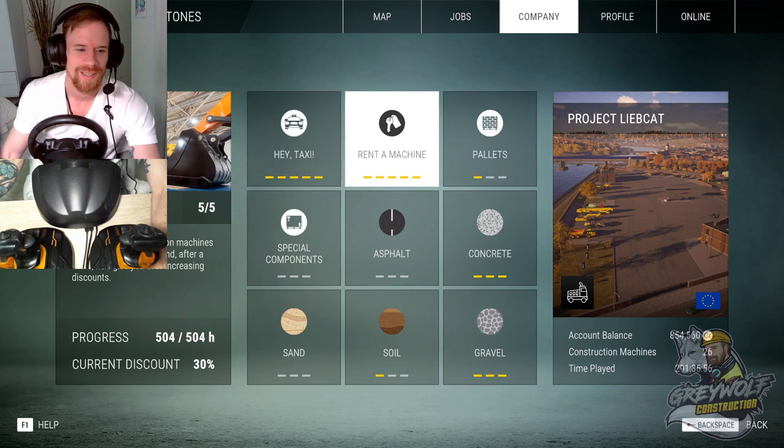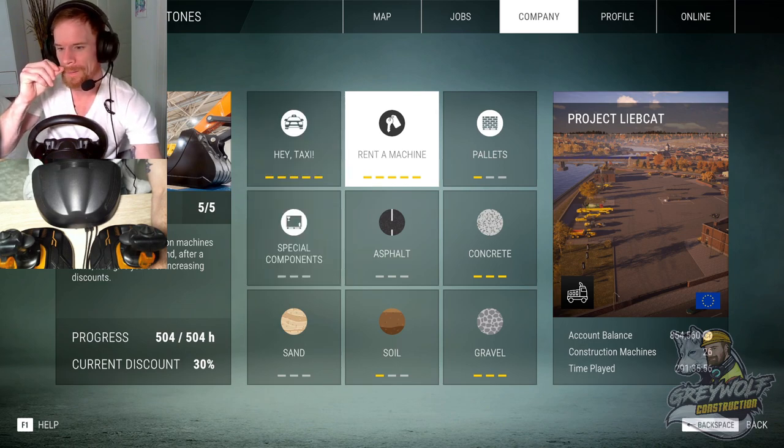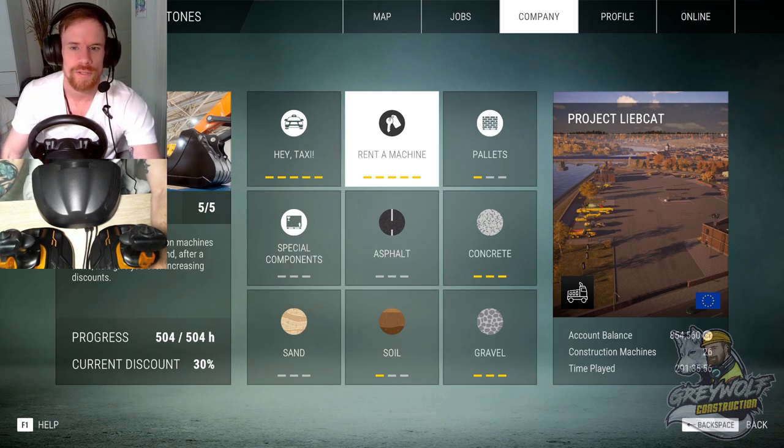Rent the machine. Okay, we surpassed this. Regularly rent construction machines from the vehicle dealer, and after a while, he'll give you an ever-increasing discount. So we're at the 30% discount for renting machines. I've rented enough of them. So at this point, renting machines is actually really financially smart for me.